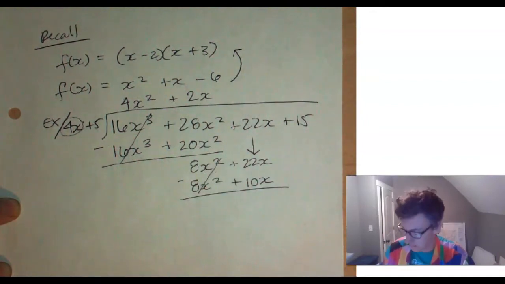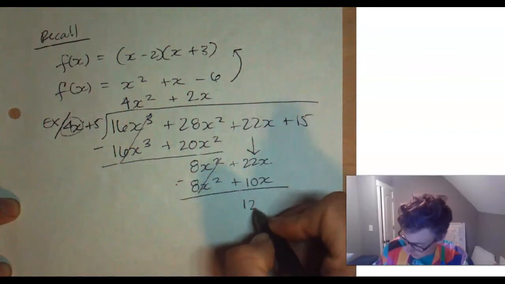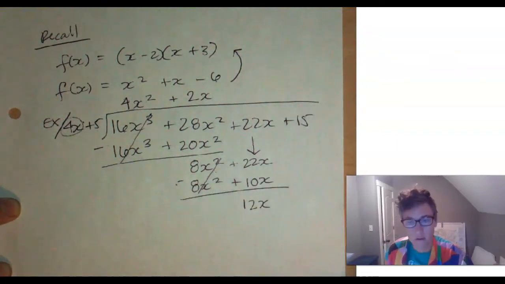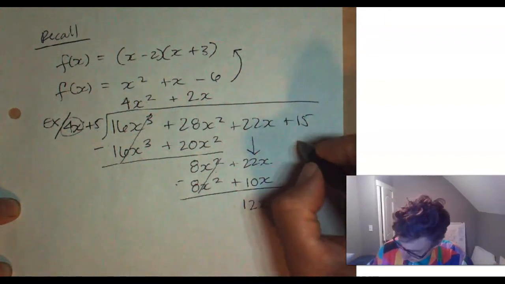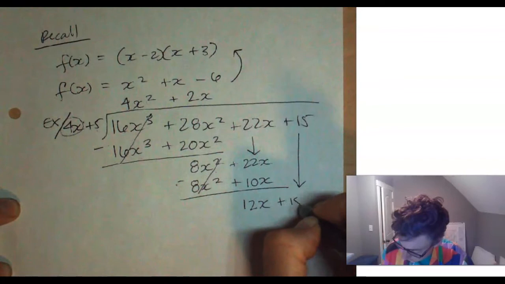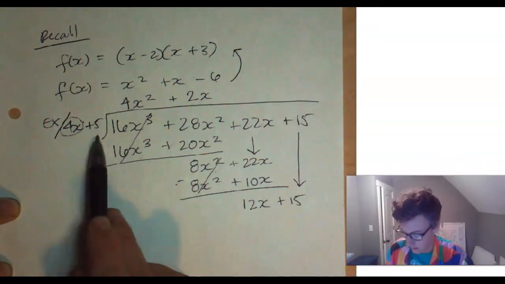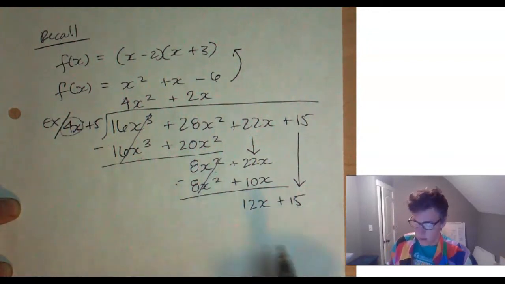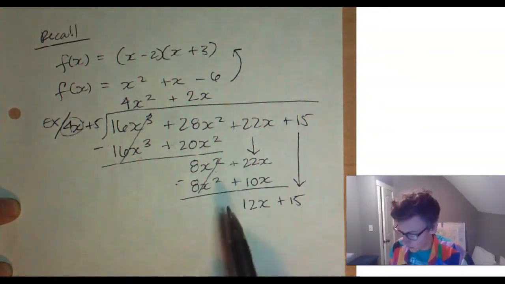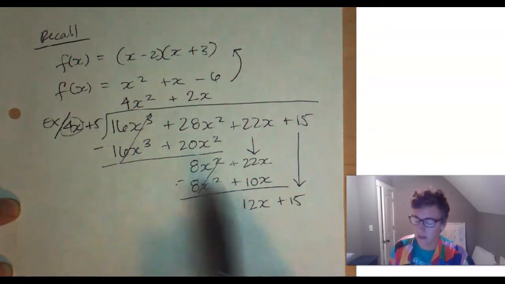Awesome. Now, let's subtract. These should cancel if we did this correctly, which we did. Of course we did. And we get 22x minus 10x is going to be 12x. Great. Bring down the second term. So we've got 2 to work with. Why do we need 2 to work with? Because we've got 2 in our little part here, what we're actually dividing by. So let's lather, rinse, repeat. Where are we at? We've got this 12x. What am I supposed to do? Oh, I'm supposed to divide it by 4x.